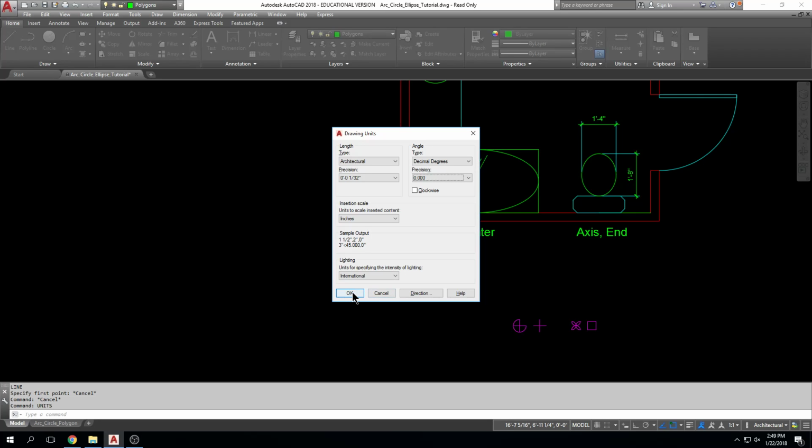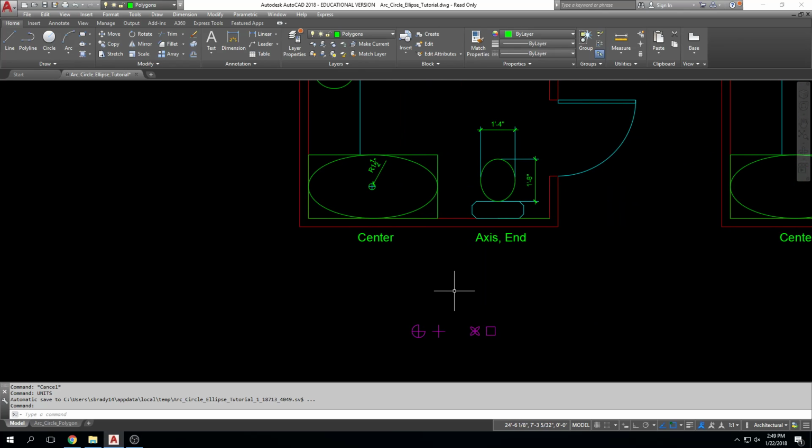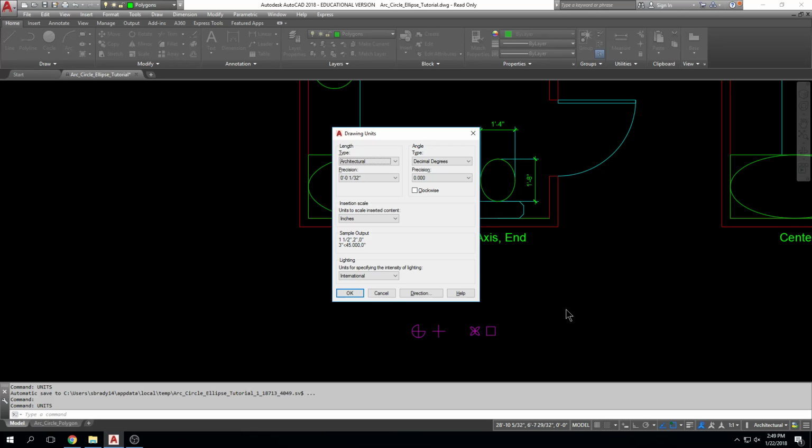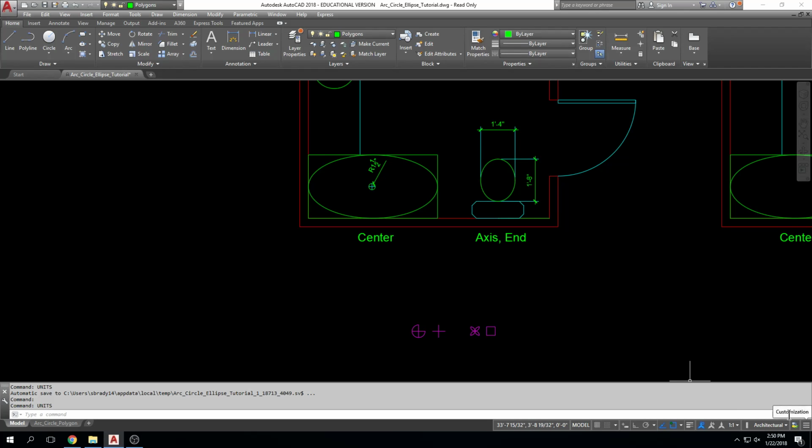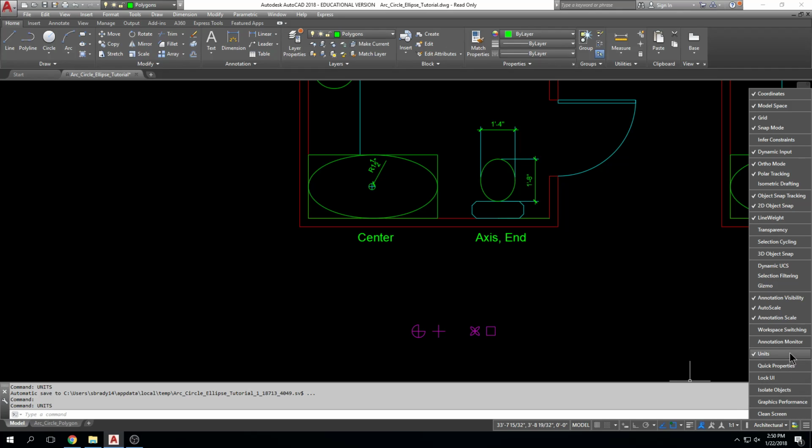Okay, I'm going to hit OK, and by doing that, I've just set my model space to draw in architectural units. All right, now I could type units and hit enter. Oops, and my units dialog box pops up, right? What you may also notice down here, and if you changed your toolbar down here to look like mine, you will notice that you also have a way to change your drawing units down here on your Object Snap toolbar, okay? If this is not showing on your toolbar down here, you can click on this little customization tab, and we have units right there.